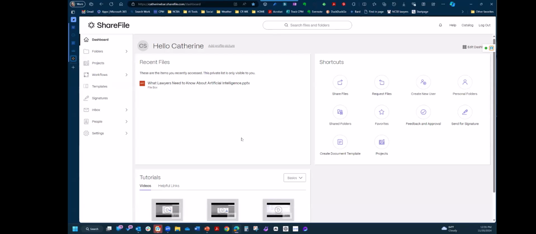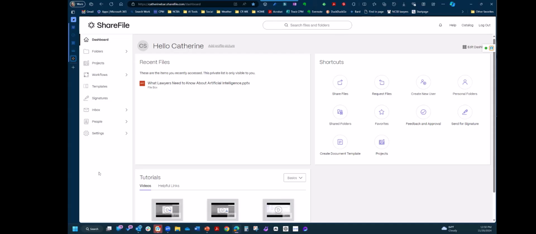Since ShareFile likes to log you out, I guess I'll show you ShareFile next. Was anyone using ShareFile? I think ShareFile is probably the most conducive to this particular effort because it has a whole lot of options and it's really designed to share files in addition to host files. And the other thing is you can collect signatures and some other workflows built into it. It also has email encryption and an Outlook plugin and all sorts of other stuff.